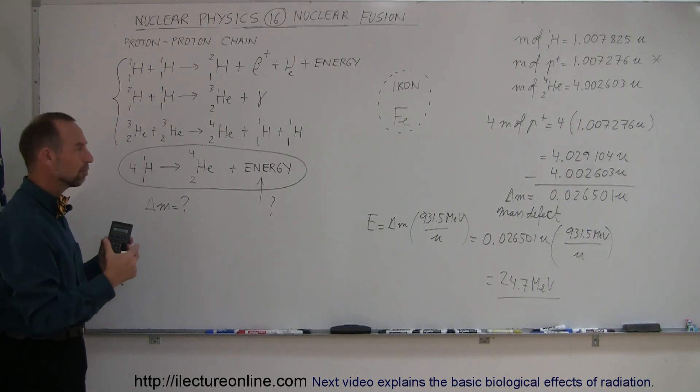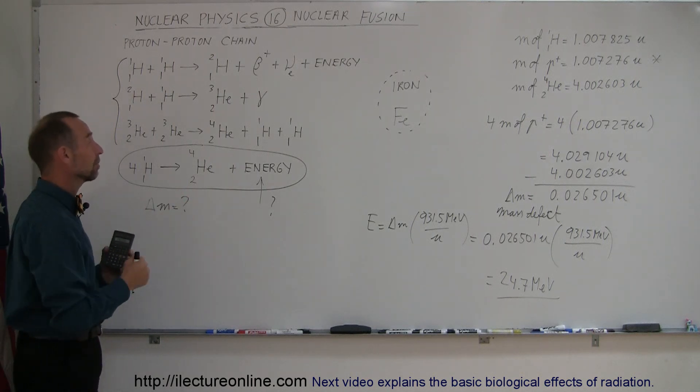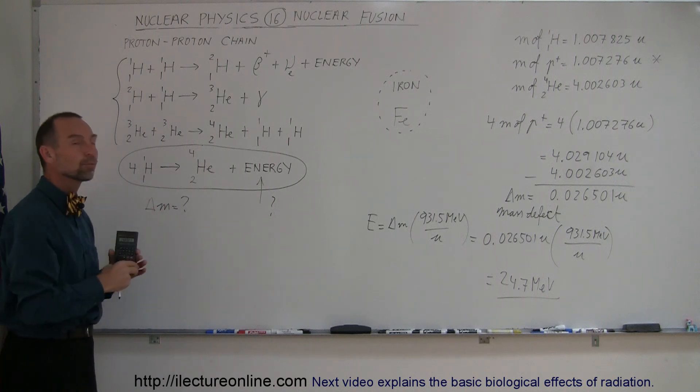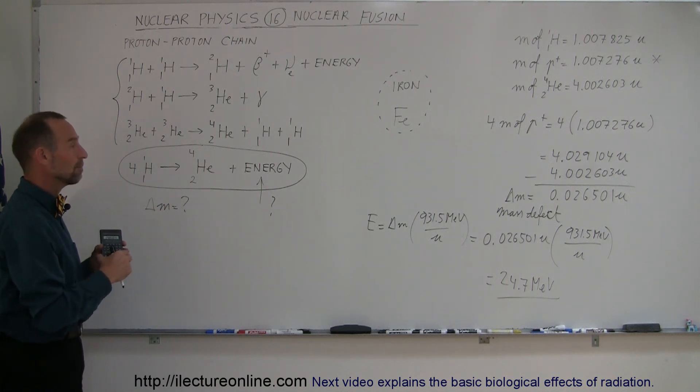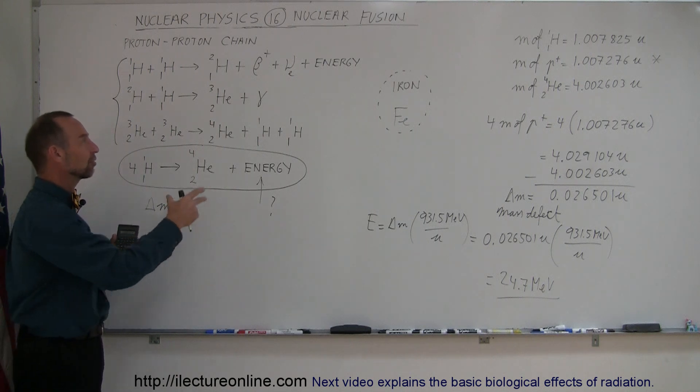To make a hydrogen bomb, you need to generate the temperatures required—more than 10 million degrees—to get this fusion process to occur. For peaceful purposes, we are trying to make power plants that can actually do this.